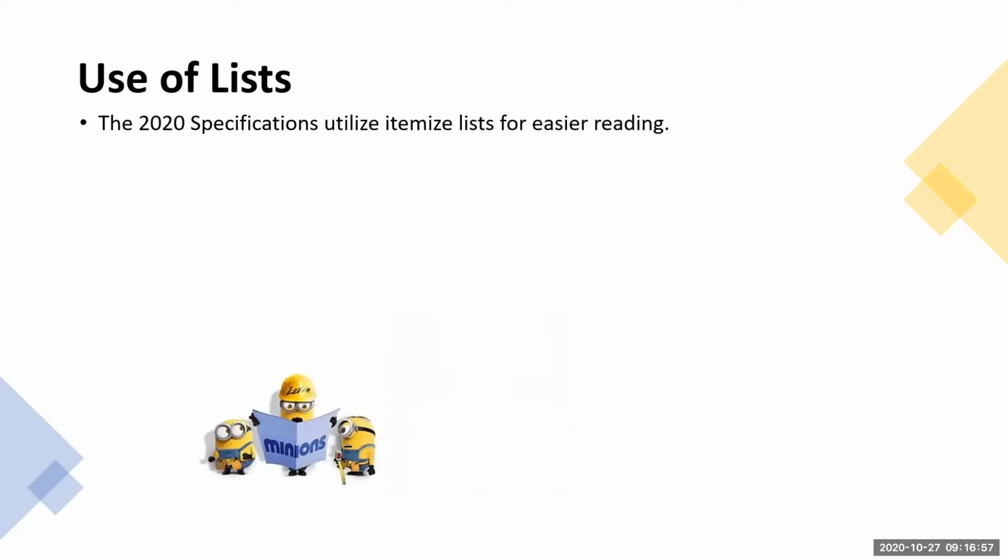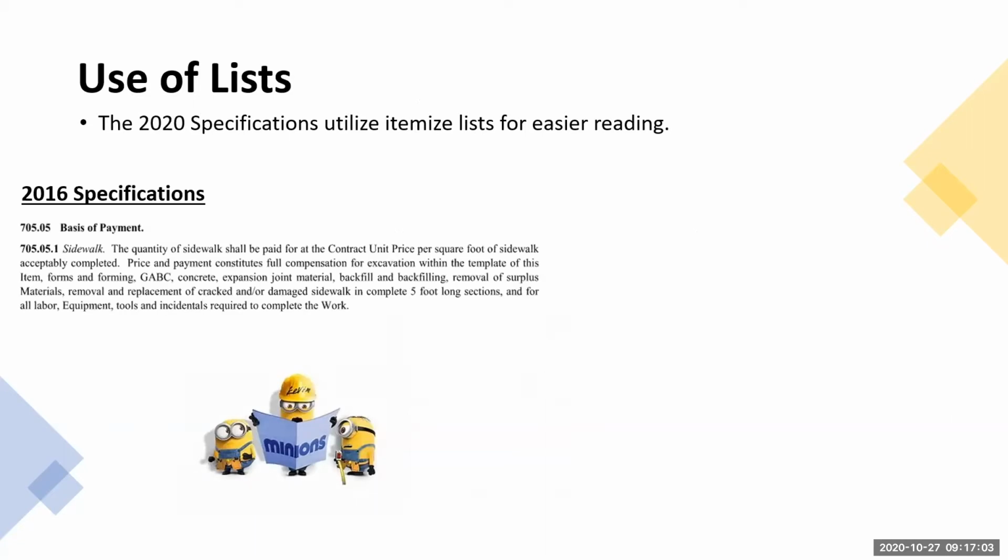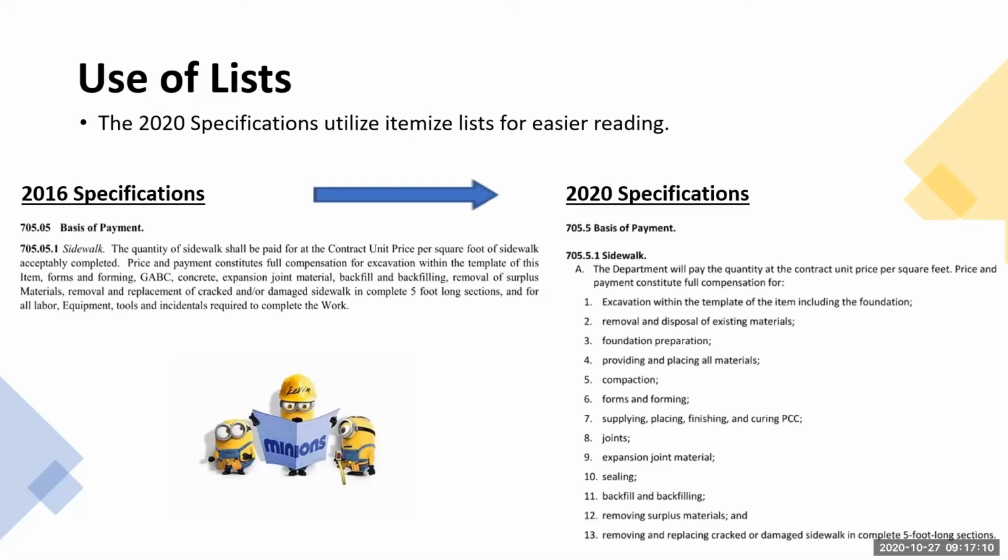In the manual, in the 16, it was more paragraph-form reading. We want to make this a little easier for the reader. So rather than being in a paragraph broken apart where you have to find it, try to list it out. It makes it a little more user-friendly, maybe a little more searchable. Again, in a digital platform, you can do searches and find keywords.